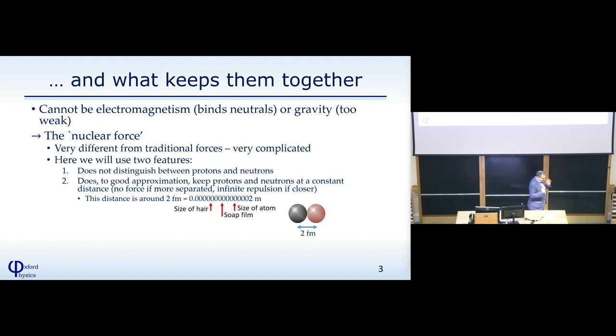Because of the fact that this nuclear force likes to keep these forces at exactly that distance, it is useful to come up with an image where we treat these two as spherical hard balls, which stay in contact with each other. And then when you spin this thought further, if you always have the same distance, then you can build up a whole nucleus out of lots of these little balls. And they're all in touch with each other at a scale of two femtometers.